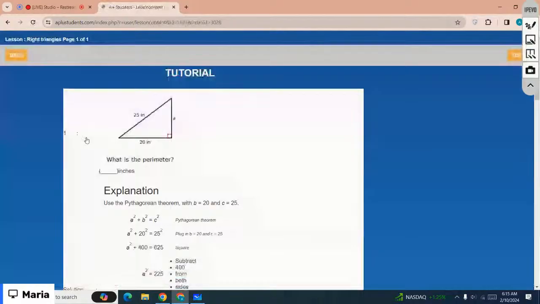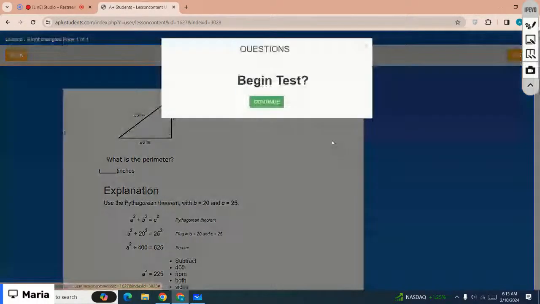Okay, so here we are given a right triangle. We have to find the perimeter of the triangle, right? We are given two of the sides and we need to find the other one. For the perimeter, we know we have to add all the side lengths. So we need to find the third side. Whenever we need to solve a right angle triangle, we can use the Pythagorean theorem, right? So just apply the Pythagorean theorem and find the missing side length. Let's just start with the test questions.